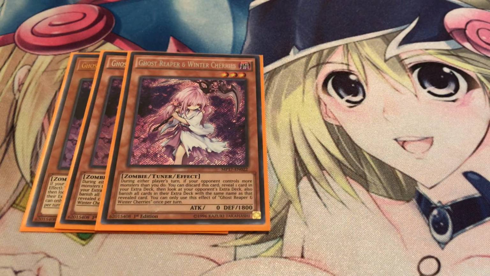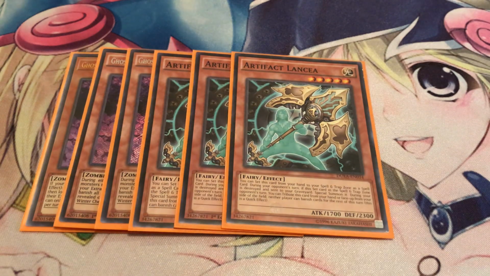For the side deck, I'm running triple Ghost Reaper for mirror matches, but I might take it out. I'm still debating, but I think Ghost Reaper is going to be pretty good right now, so I figured why not. 3 Artifact Lancea against Thunder Dragons, but I'm actually going to change it out for Ross Sphermos. I just couldn't find them yesterday, so I'm going to try somewhere else to see if they have any in stock, but if not, I'll just order them online.